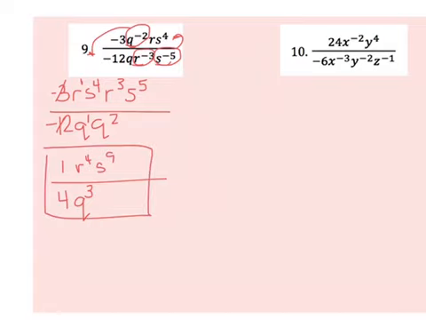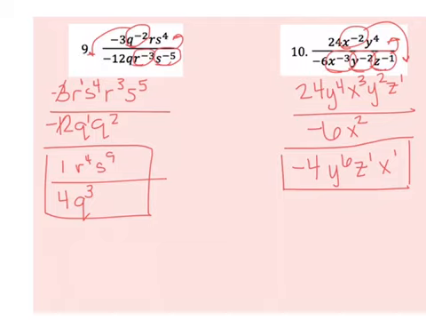I'm done. Now I want you to take a look at number 10. I want you to try it on your own and see what you can do. There's no harm in trying it. You're always going to come back and check your answer next. But remember, start with moving the negative powers around. So moving the things with negatives across the line, change their sign, and then take it piece by piece.